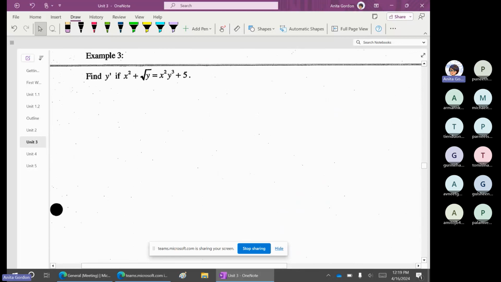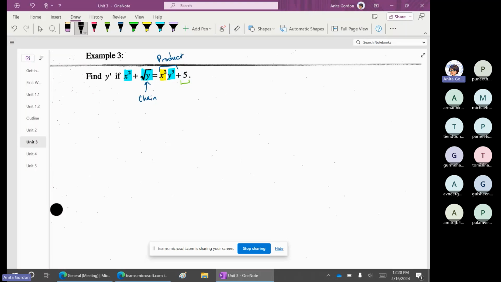Okay, so y prime, and again here we have a function. So let's identify the pieces. That is a regular x function. This is a composition, so I'm going to need to use a bit of a chain rule here, right? This is two separate functions, so I need the product rule here. And then this is a constant, which will just be 0 once I take the derivative. Okay, let's go.